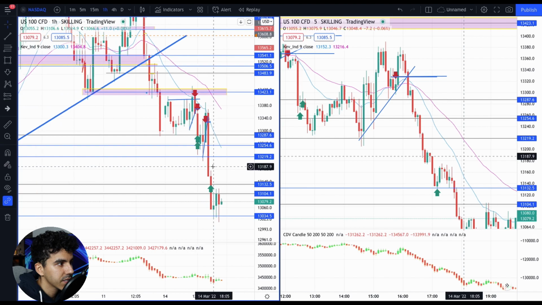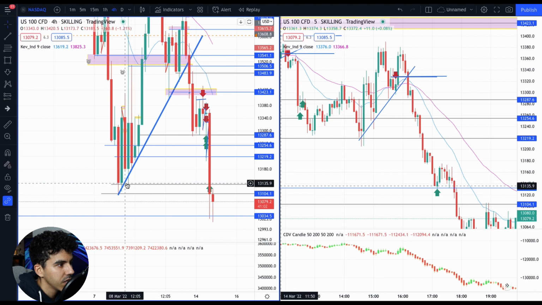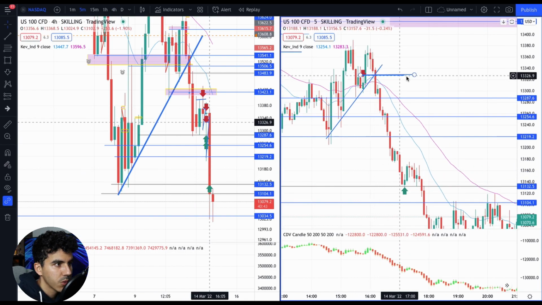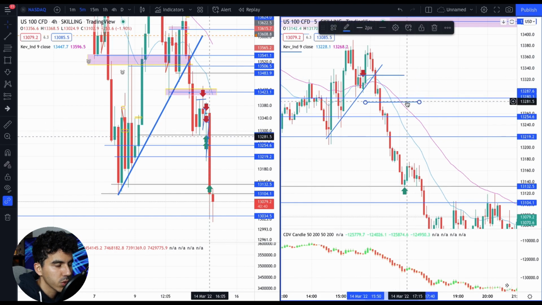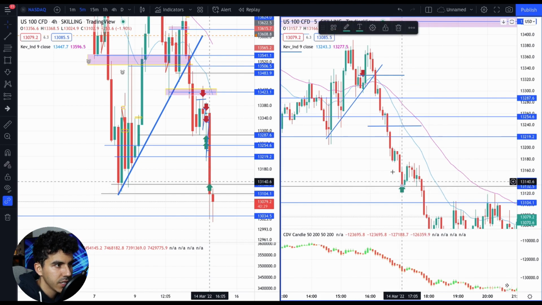My profit target in this trade, if we go to the 4-hour chart here, was this line here. This was 13,135 because it was the closing of this 4-hour candle, and it was as well the bottom of this other 4-hour candle. Sorry. So if we go back to the 5-minute, it pushed down, and I was moving my stop loss with it, following the 21 EMA on the 1-minute chart. This is the 5-minute chart. My profit target was here, and literally I got out exactly here, and it was beautiful.